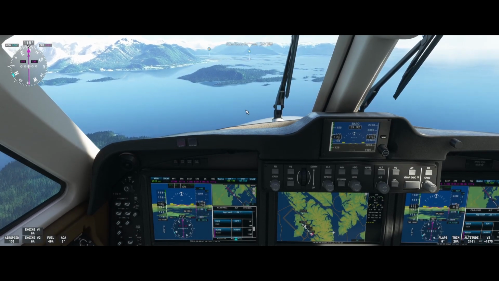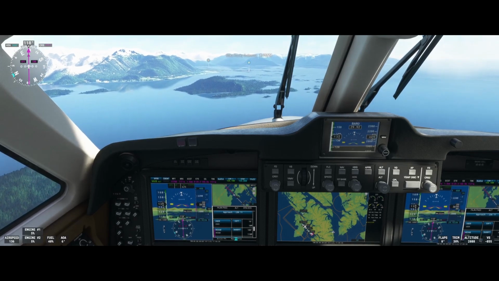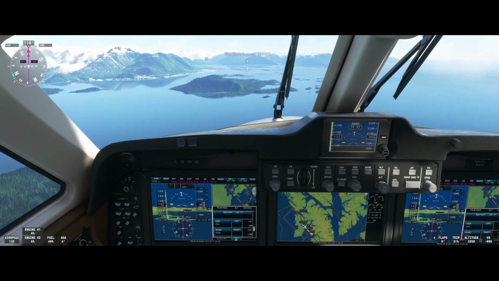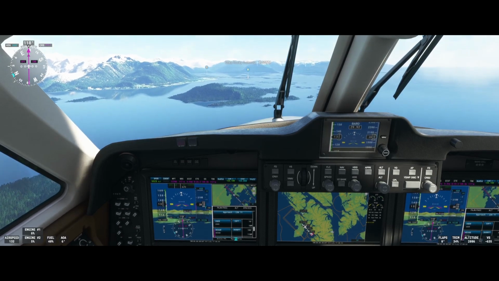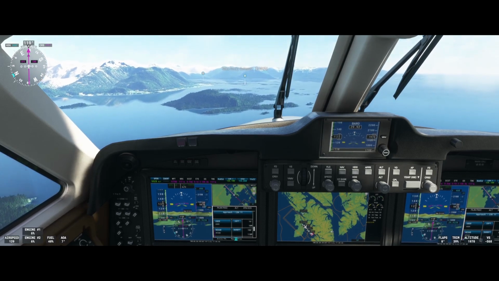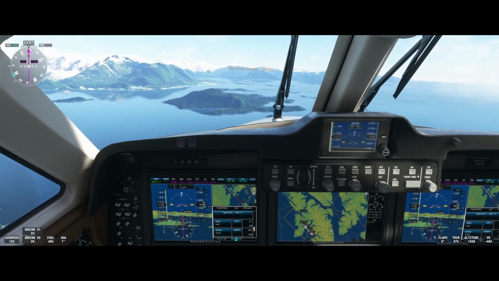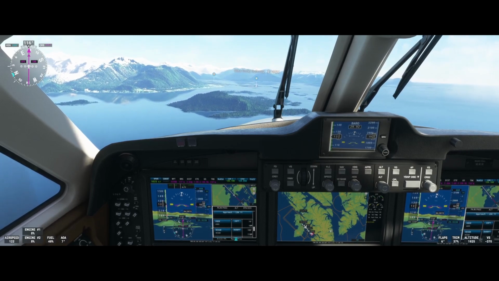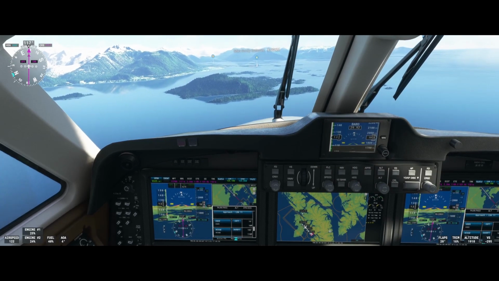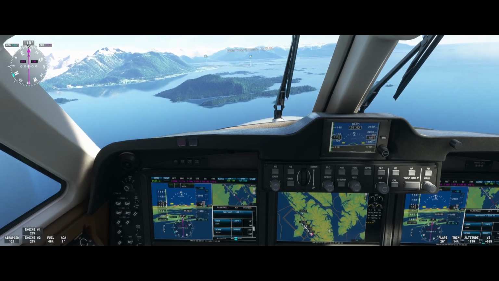So we'll just keep on coming down. I think we're going to reduce our descent rate just a bit. I don't think we need to descend quite so aggressively. We'll probably set her for around 600. And that might be even more than we need. Let's set her for 400. Our speed is bleeding off. We're going to get one stage of flap in. It's going to nose down a bit, but it'll come back up and level itself out here shortly.